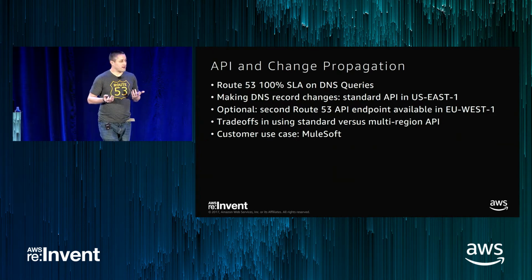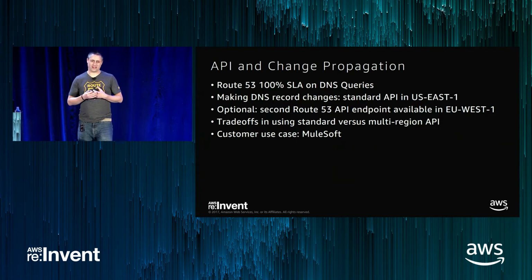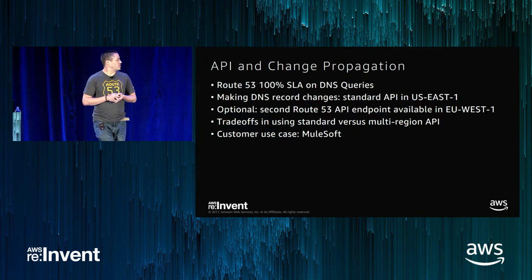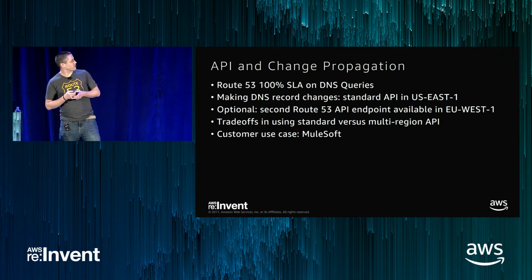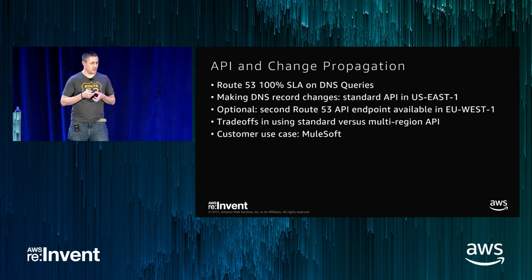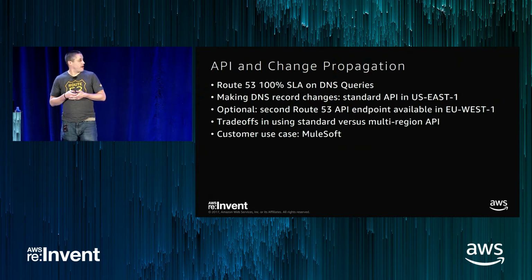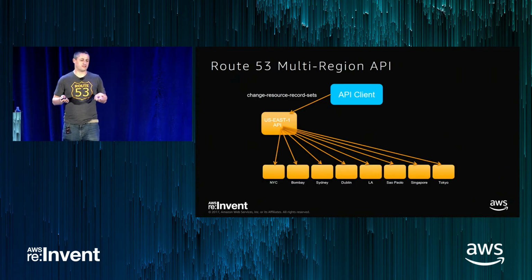So for them, and for other customers who have that kind of synchronous workflow, we've created a second API, which is basically a second, largely independent propagation path. There are some trade-offs in this that I'll go into in a minute, and we'll also show, MuleSoft will explain how they've used it. So this is the current setup.